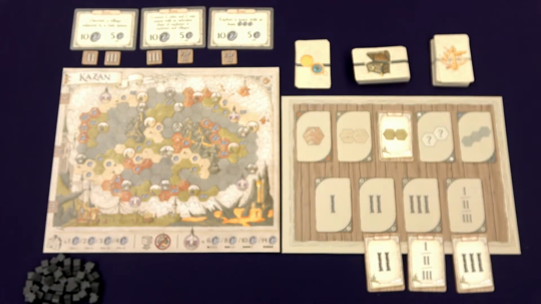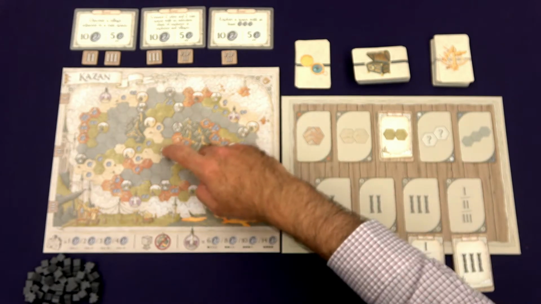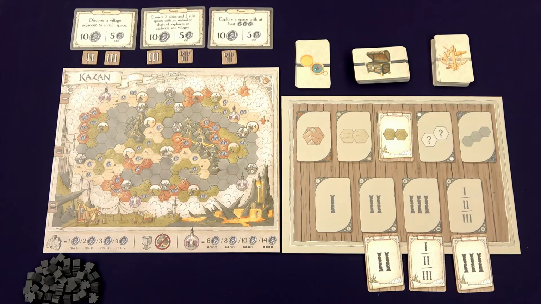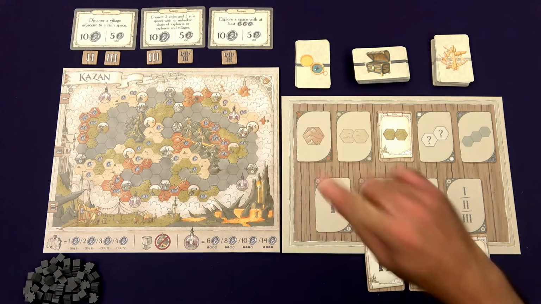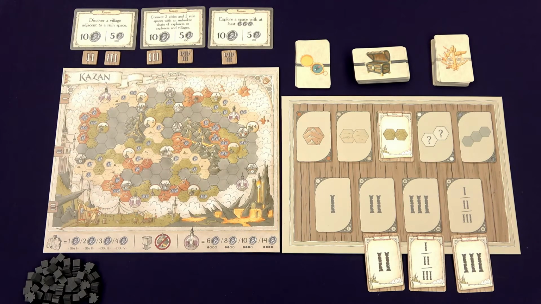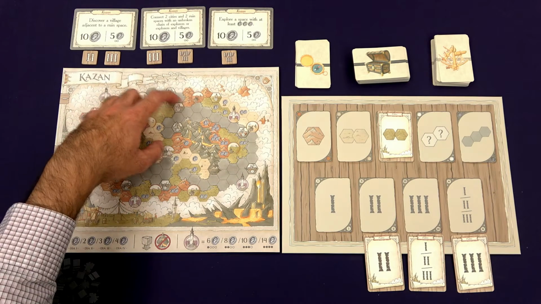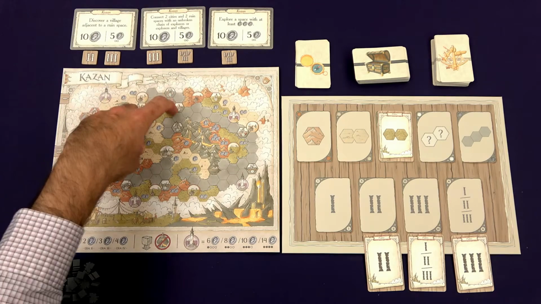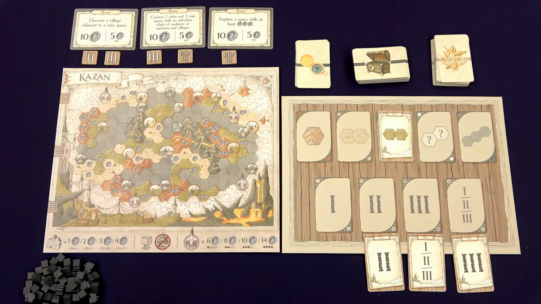For this card, they do not need to be adjacent to each other, but remember we must always start from here or from something else that we've already placed on the board. Now I am trying to connect ruins and cities. I'm trying to get to at least 1 space with 3 coins, but most importantly early on, I'm trying to discover a village adjacent to a ruin space. And the closest village adjacent to a ruin space are these up here, and that's also 3 coins. So if I can explore that and build a village here next to that ruin, that takes care of both of those. So that's not a bad idea.